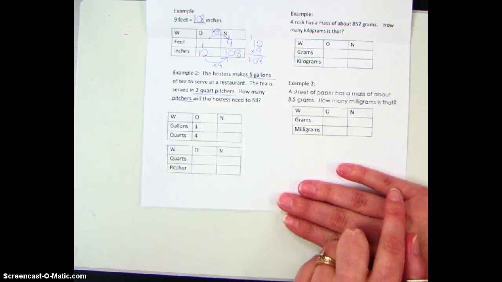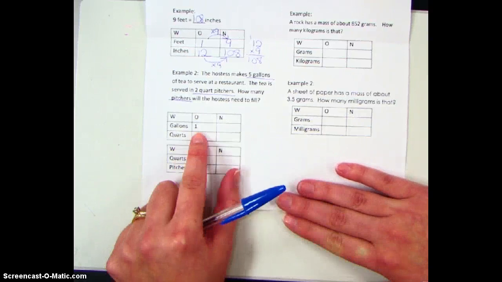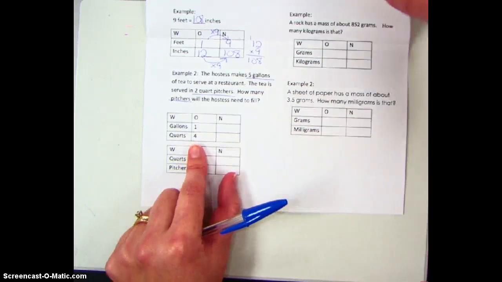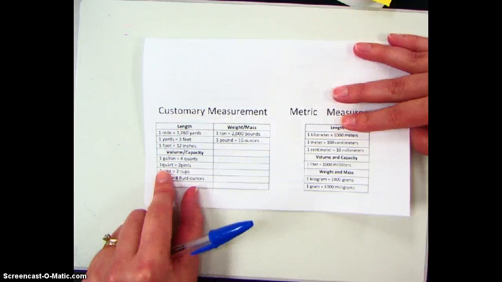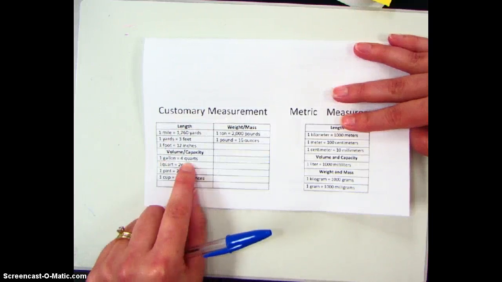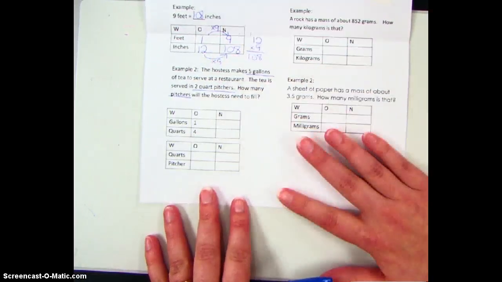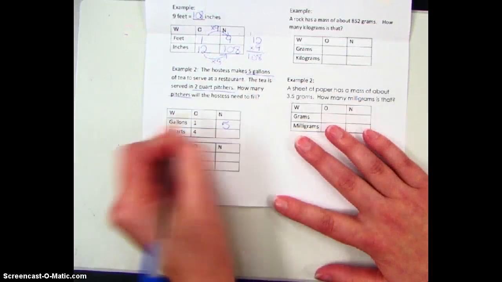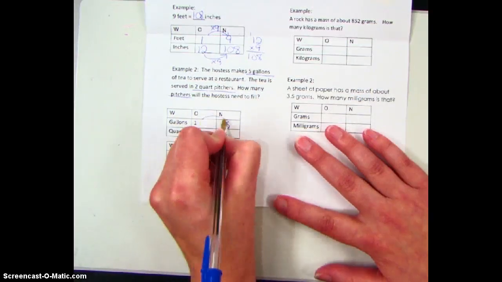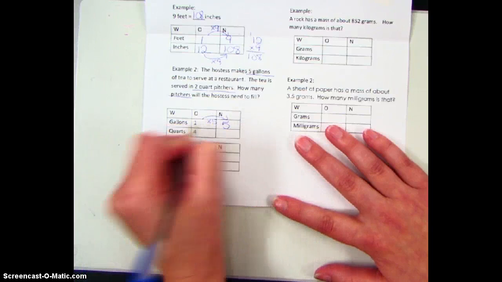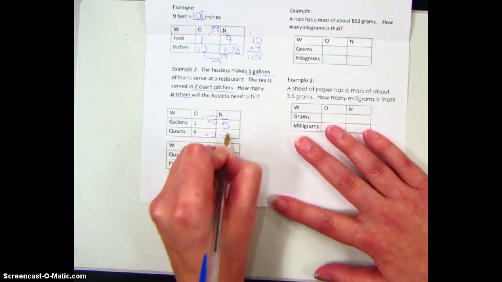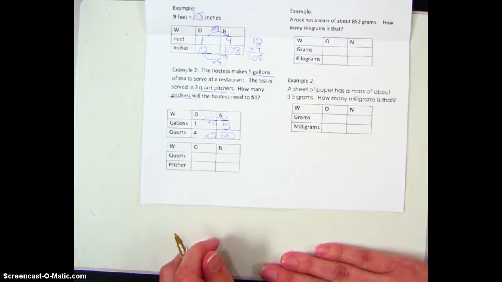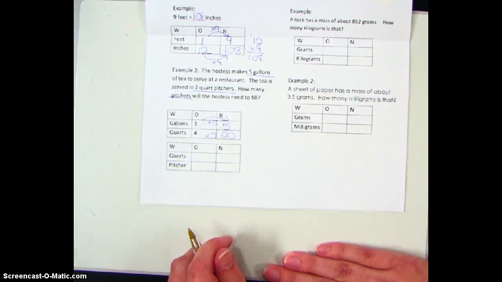So the first thing that we're going to set up is the fact that there's 1 gallon equal to 4 quarts. And we got that from the front over here. 1 gallon is equal to 4 quarts. And then we're going to come back to the table and we're going to say that we have 5 gallons. So that's our new information. 5 goes with gallons. 1 times 5 is 5. 4 times 5 is 20. So now we've got 20 quarts. So that's some new information that we have.